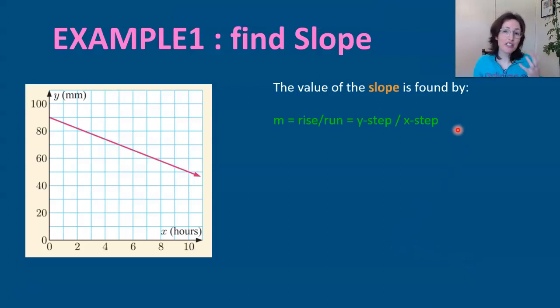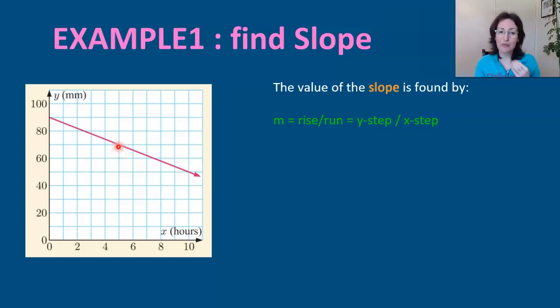To work out the value of the slope or the gradient, those words are interchangeable, it's the rise over the run, or the y step over the x step. So when you're given a graph, how do you find that? Look along the line and look where it goes through the grid squares, through any corners. It did at the y-intercept there, but let's see if we can find some others as well. So you follow the line along until it goes through a blue corner. Here's one. Where's the next one? Down here. So we need to work out what the coordinates are of those 2 points, and then we're going to use them in our formula.